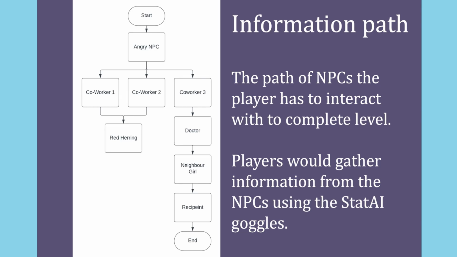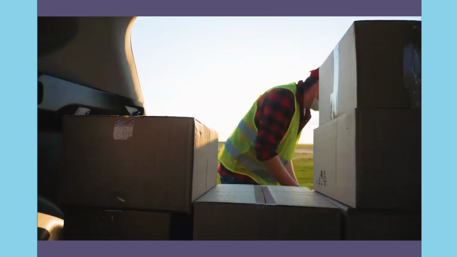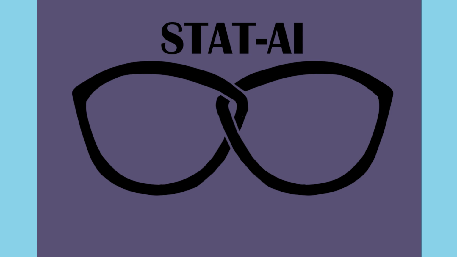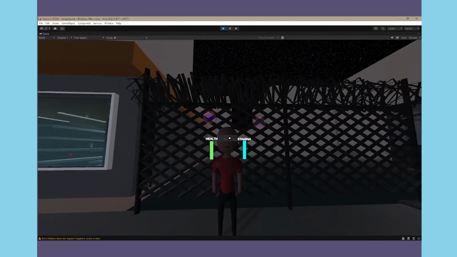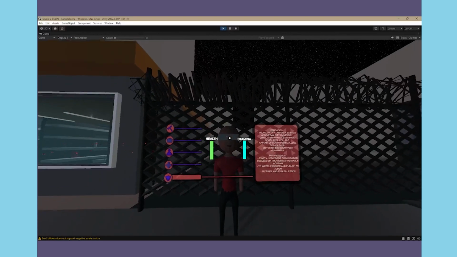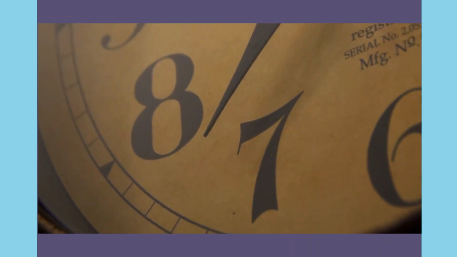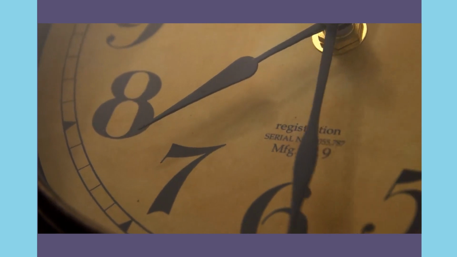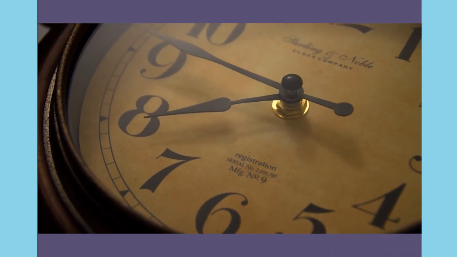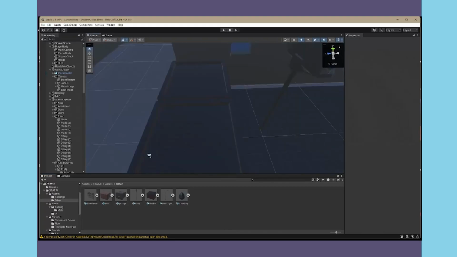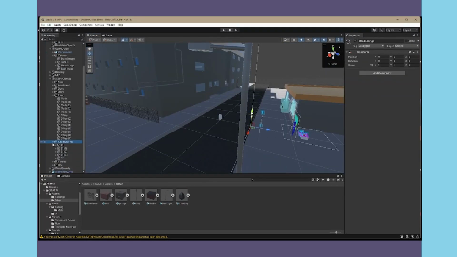Initially, the digital simulation was conceptualized as a detective-themed game where the player would step into the shoes of a delivery driver for the StatAI company. The player would handle interactions with the NPCs and the StatAI user interface in order to gather information on the delivery address. However, due to time constraints, I had to pivot away from that idea. This turned out to be a positive, as the game aspect would have taken away from the main goal of showcasing StatAI. Instead, my focus shifted towards refining the details.